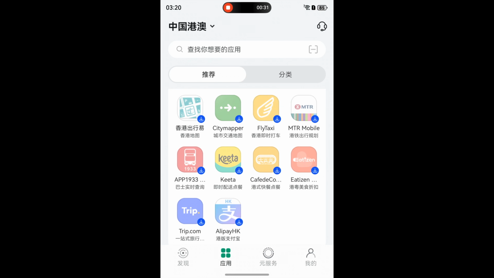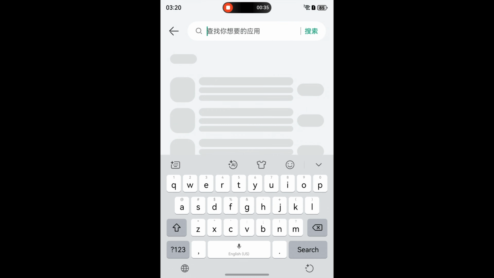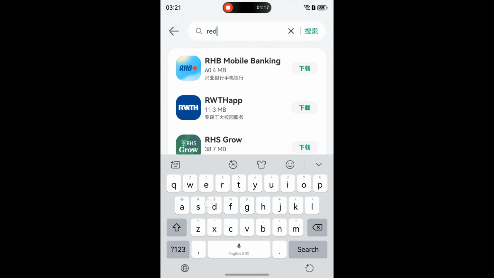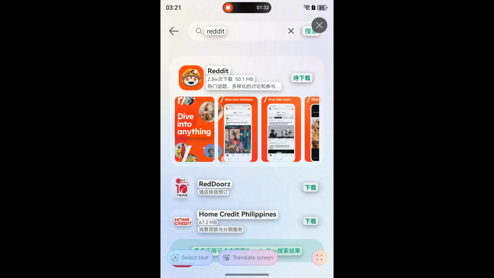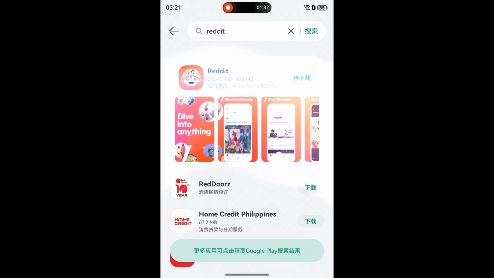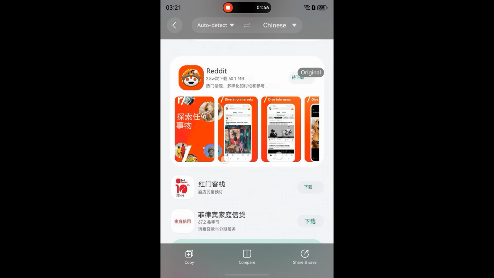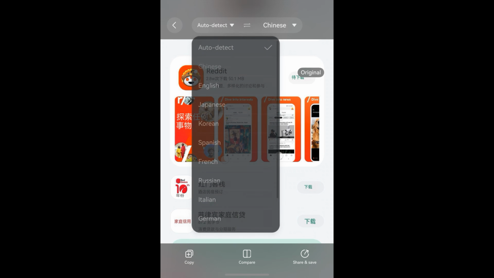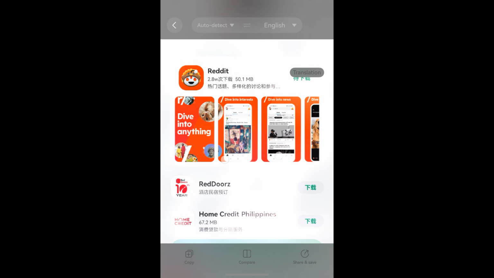One thing you're going to notice very quickly is that everything here, even Easy Abroad, is still in Chinese, even though you changed the language. But one thing that's really cool is you put two fingers down on the device, and that starts a translation feature. You need to set it for the first time: auto detect, and change it to the language that you want, in my case English. Every time you press down with two fingers, two thumbs down, it'll translate everything into English for you, which is super useful throughout the device.